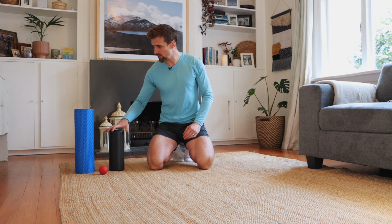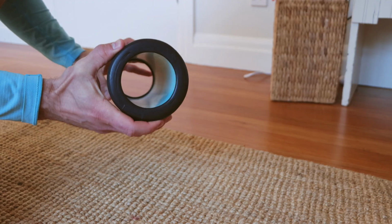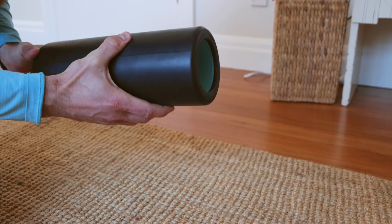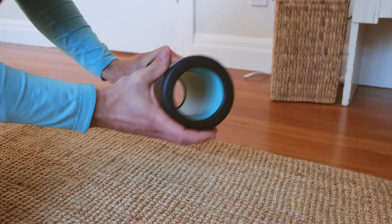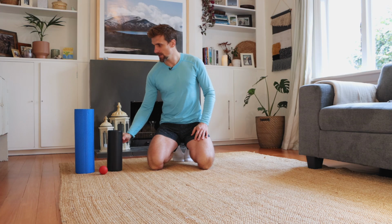So I have two foam rollers here. One, the smaller one here, is super hard. So this is actually my go-to. I tend to use this 100% of the time. Amazing for relieving a lot of that tension.